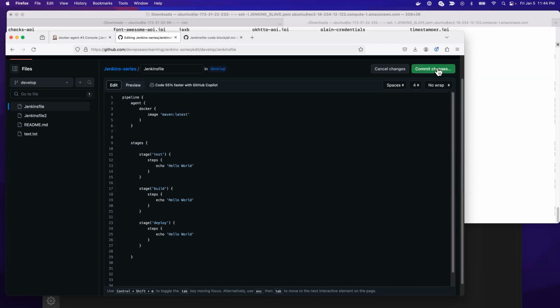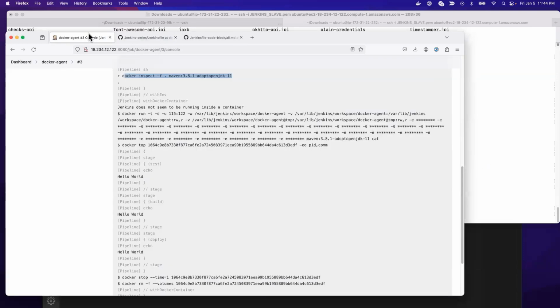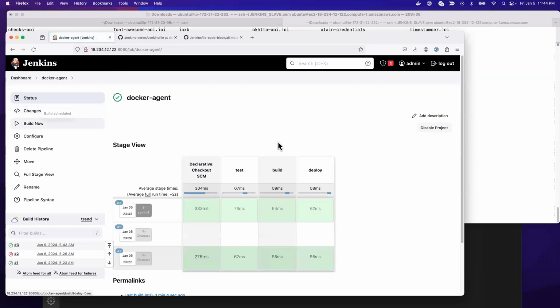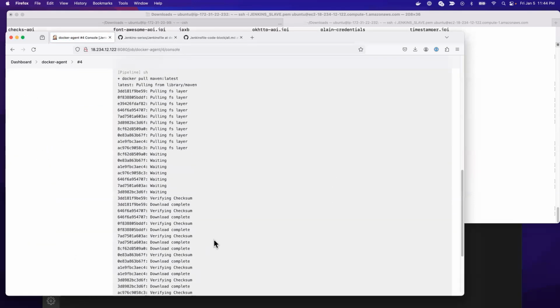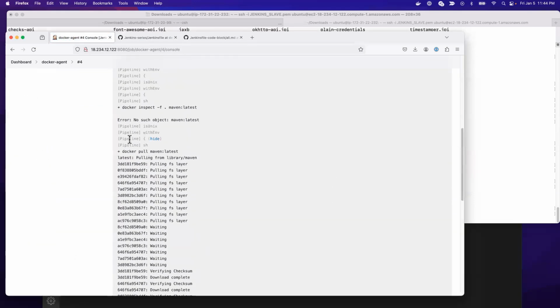It seemed like I had another image on the computer already. So let's go ahead and build this one more time. It should be able to pull the Maven image. As you guys can see here, what Jenkins is doing: Jenkins went ahead and pulled the Maven image.